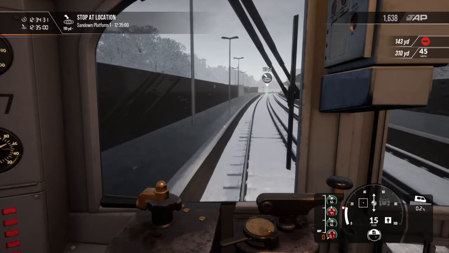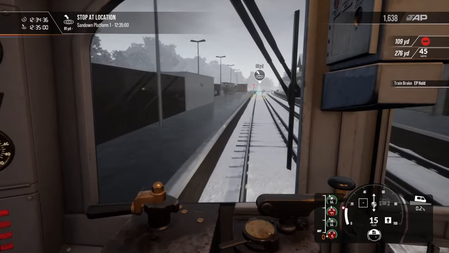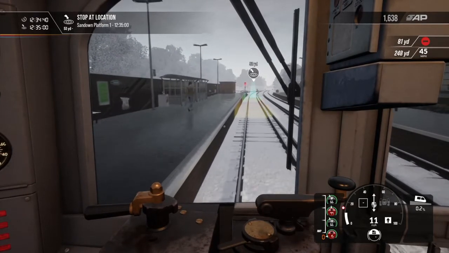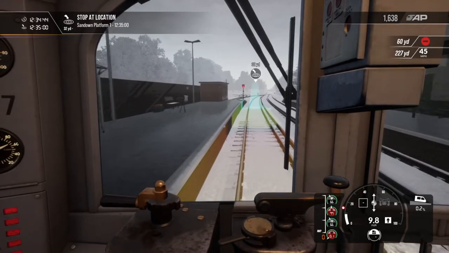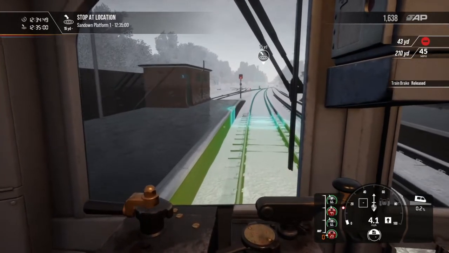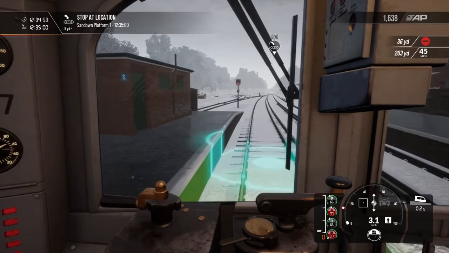Not too bad at all. I'll try and stop a bit better this time. Not leave it quite so late. Still got that red signal to think about. But we should stop very easily. It stops lovely. Probably get rid of those colour markers really, couldn't I? No, not so much. Just let it drift. We've still got 10 seconds anyway. Plenty of time.